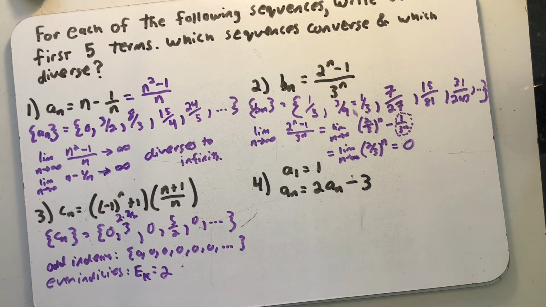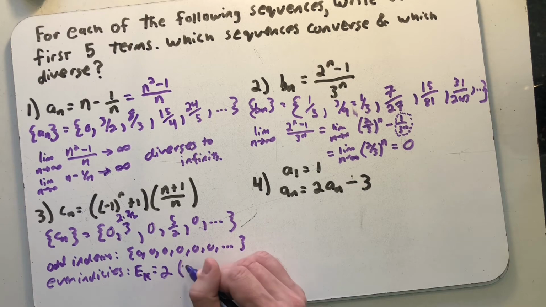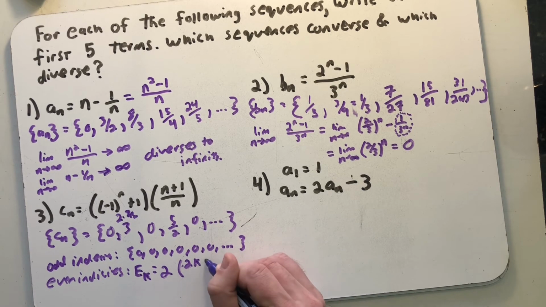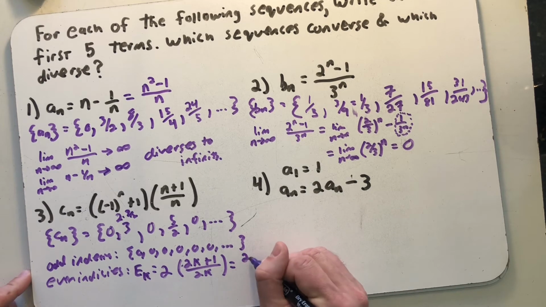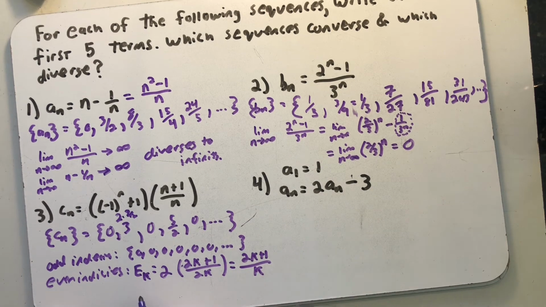The formula would always be a 2, right? I have a 1 plus 1 is 2, and then I'd plug in an even number, add 1 to it, divide by the same even number, and so the way I'm thinking about that is a 2k plus 1 on top divided by a 2k. Because an even number is always a multiple of 2, and I can in fact simplify that formula to be 2k plus 1 all over k. And I can write out those first few things. I know I get a 3 and then a 5 over 2, and this formula would give me that.